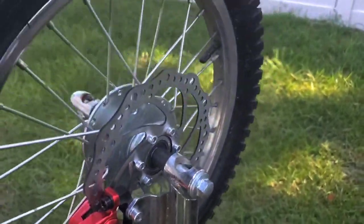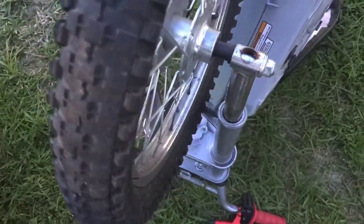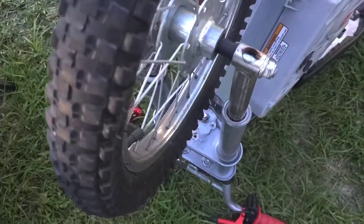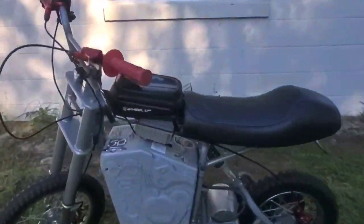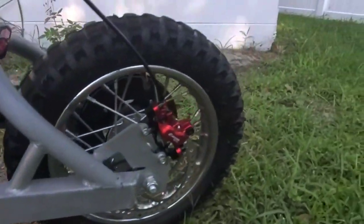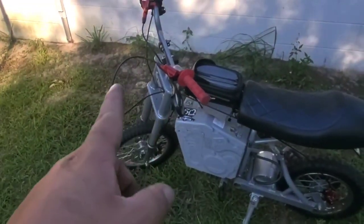It's super easy to align, and you definitely want to zip tie that brake line out of the way of the wheel so it doesn't rub while you ride. Very simple stuff, guys. This thing is so easy to stop — I'm just tapping it with my shoe and it stops. That's pretty much it, all bolt-on ready to go. I just need to clean up and zip tie some of the lines, but besides that it's all plug-and-play.